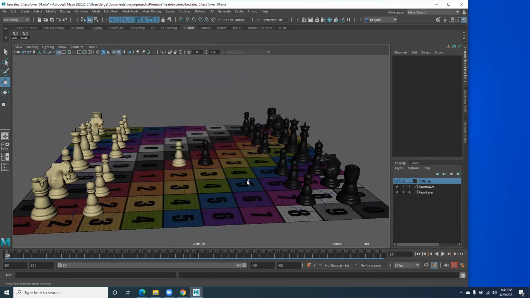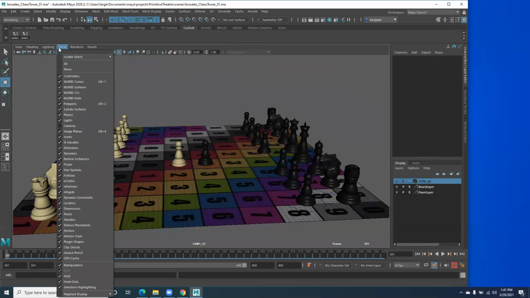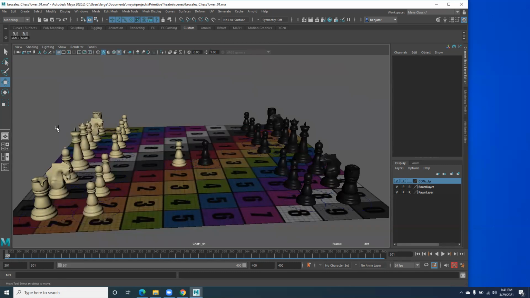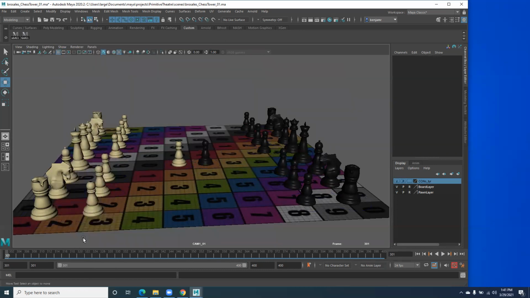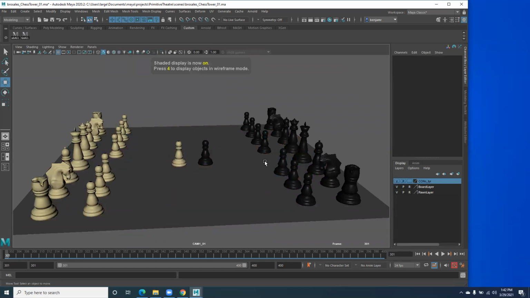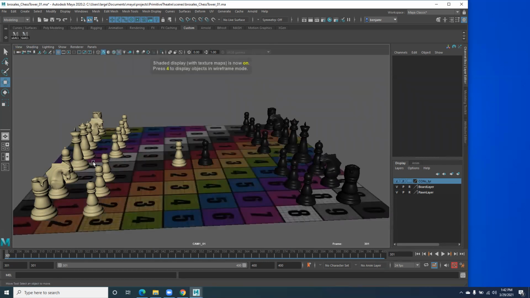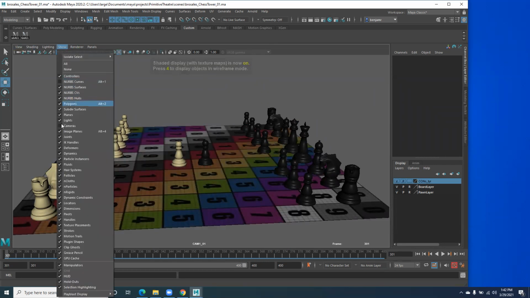So also what we don't want to see is our NURBS curves. I turned them off. Did I turn them off? Oh, you know what? My NURBS curves are on. So I'm going to turn off my NURBS curves. I'm going to go to show NURBS curves off. So even if I was in 5, I'm not going to see my NURBS curves. Especially with characters around their heads and all the controls that we made, we don't want to focus on that. We just want to focus on the geometry and the story that it's telling. So I'm going to go back to 6, and my NURBS curves are off.